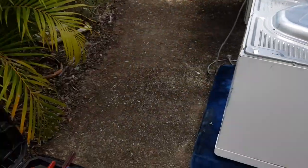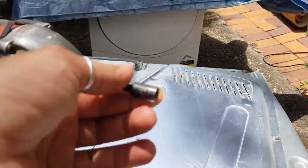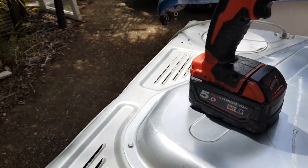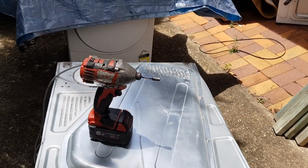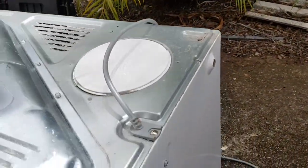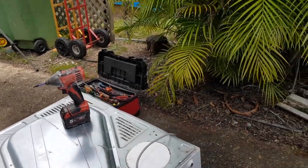Let's have a look at what I use. I use this, it's a quarter inch hex bit. That's exactly what I use. It takes me less than a second to take each screw off, and believe me, it's worth the $4 or $5 that it will cost. We also need to remove that Phillips head screw. And let's do that first.